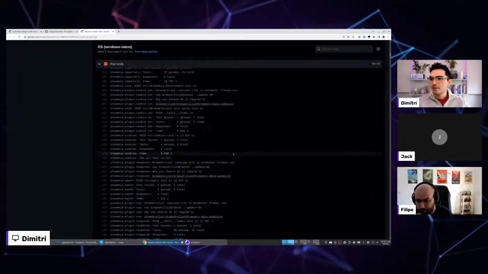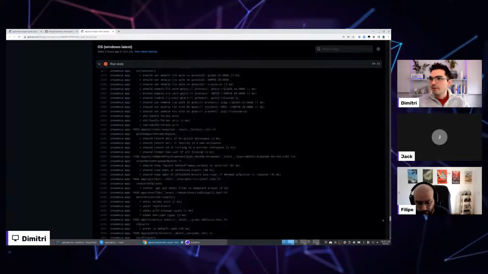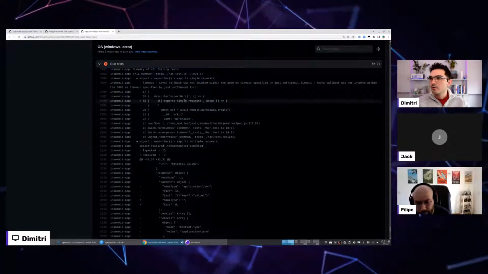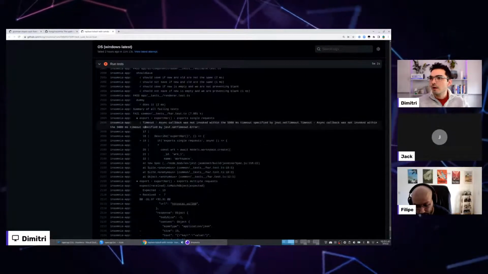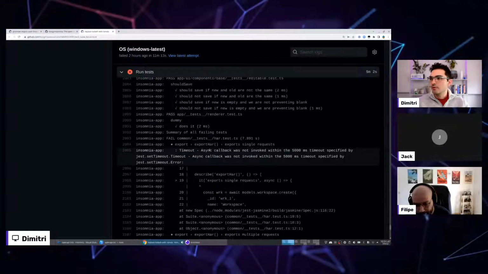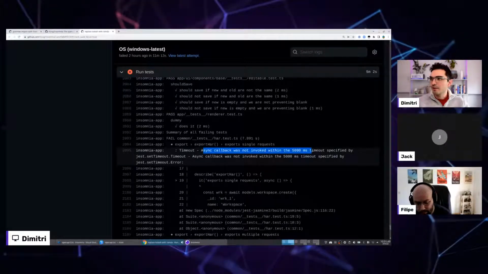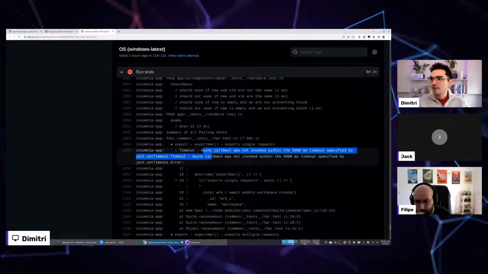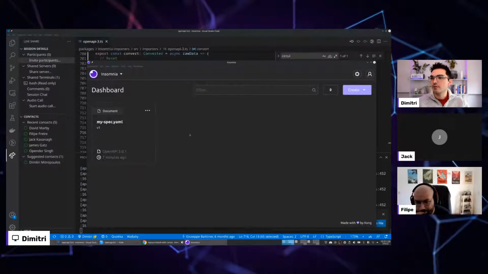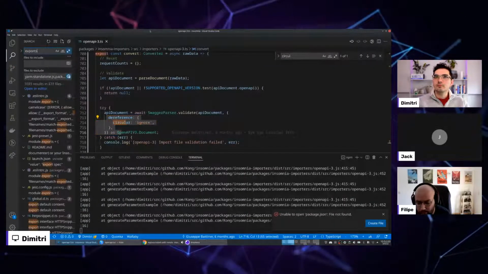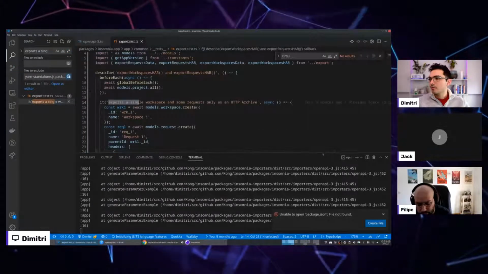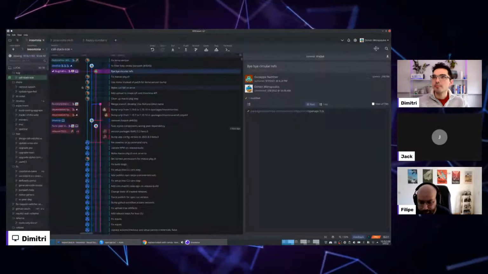So here on this branch, I wish it took you down to where the failure is, but anyway. So here we are. Is this big enough? Let's make it a little bigger. So: timeout, async callback was not invoked within the 5-second timeout specified. Export HAR, it exports a single request. So let's go to this. I don't need regex on. And let's put ourselves in develop, by the way.